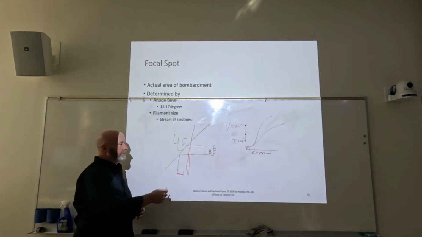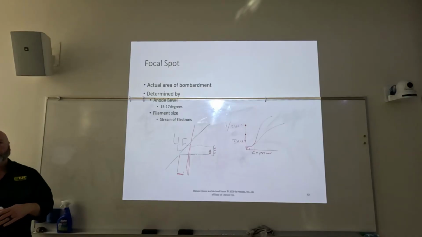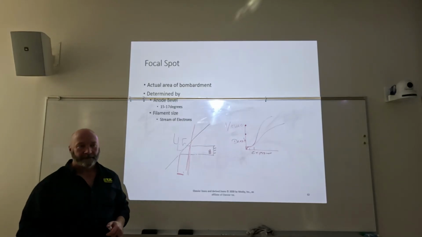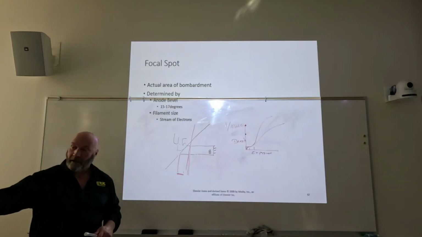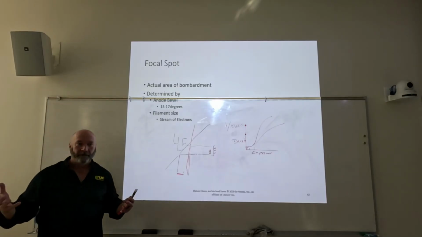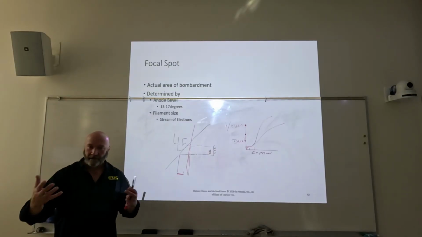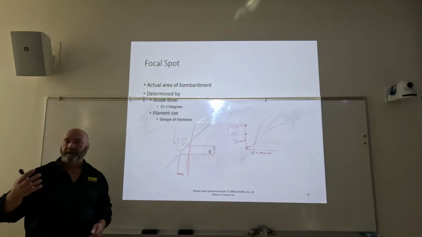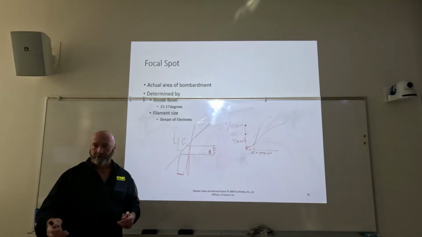But what contains the stream of electrons that come across? What might cause us to suddenly bloom from a stated focal spot to one that's maybe 2 or 3 times the size that it should be? Is that? Rotoring, right? Yeah, I kind of gave that away. Rotoring and overdeveloping our focal spot size, or our thermionic emissions, our electron cloud, can lead to blooming, and in that exposure, we lose sharpness or recorded detail.